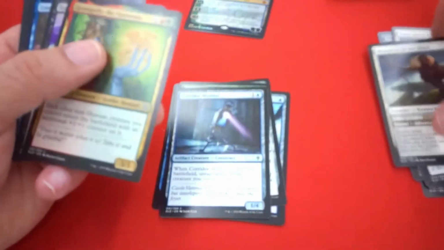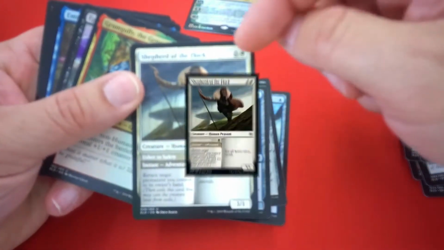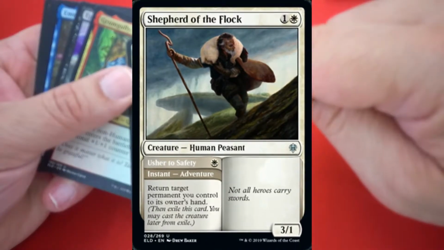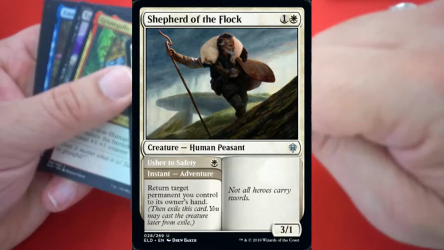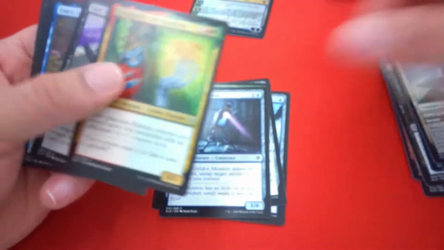Oh, let's look at this. This is one of our uncommons. Shepherd of the Flock has that adventure side to it. Usher to safety, return target permanent you control to its owner's hand. Nice. And then for 2, you can get a 3/1 creature.